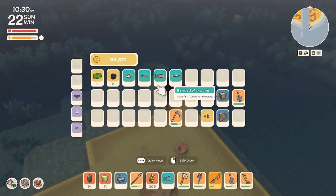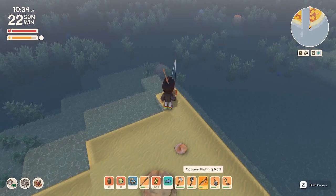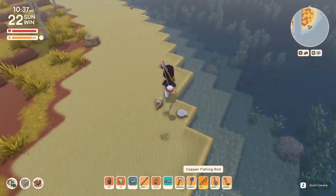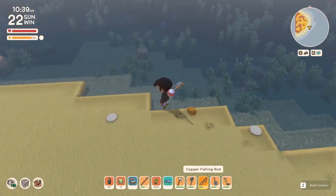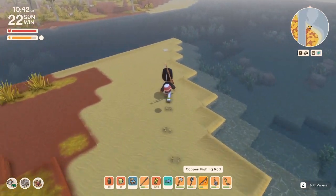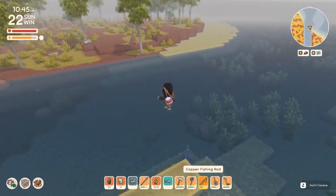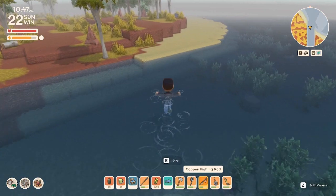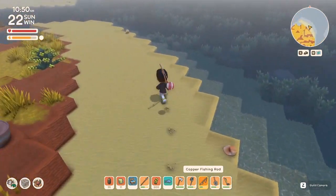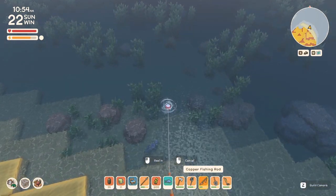Now, let's see what we got here. One, two, three, four. I think two more, that way I will have, since I have four tickets in my bags, and I have four fish, that's a total of eight, so I just need two more. Let's see what's on this side. So it's getting late in the morning, so I have a feeling that I won't be getting. Since I have no idea what that fish is, I will have to. Actually, I really should be talking to Theodore so that I can get that fish book.